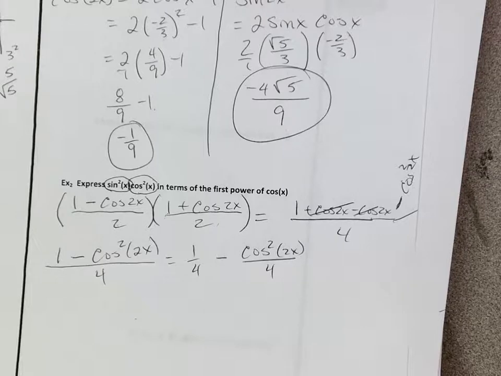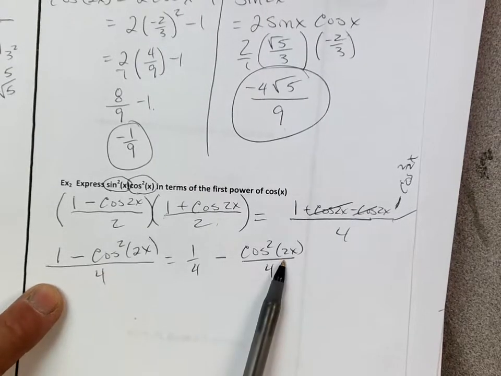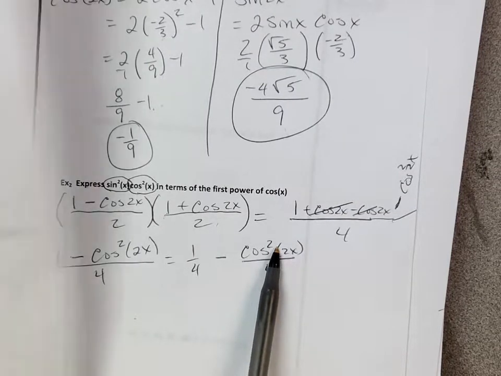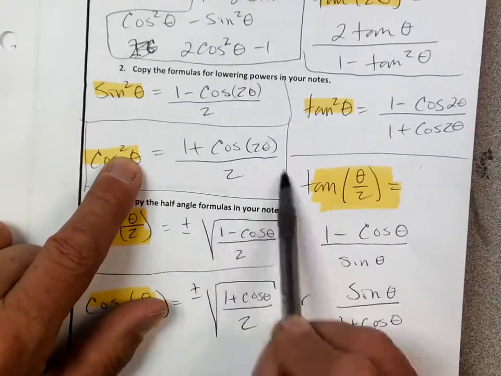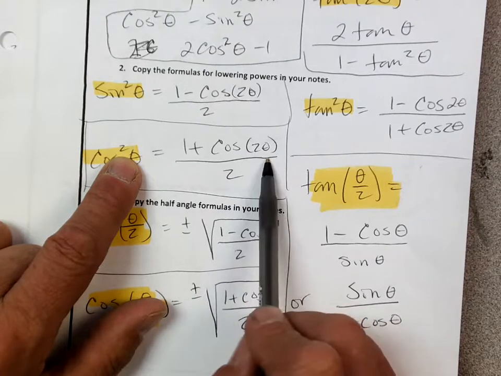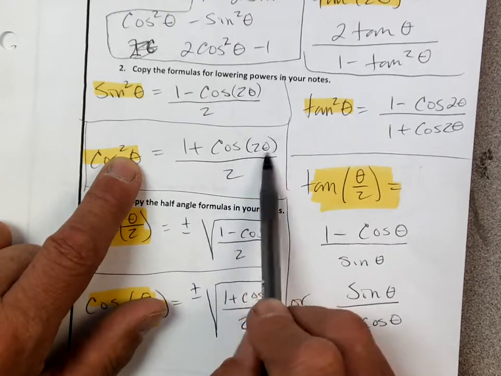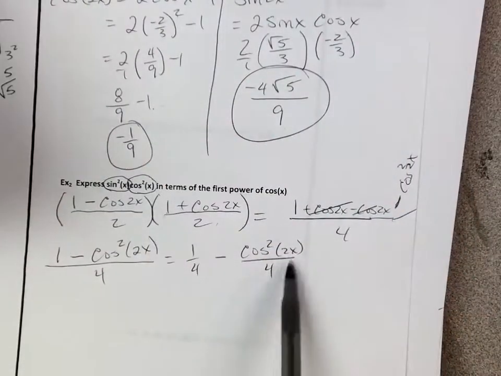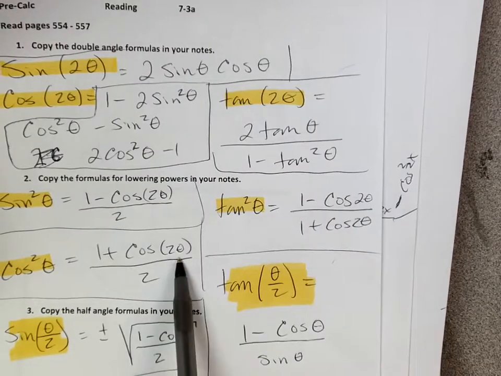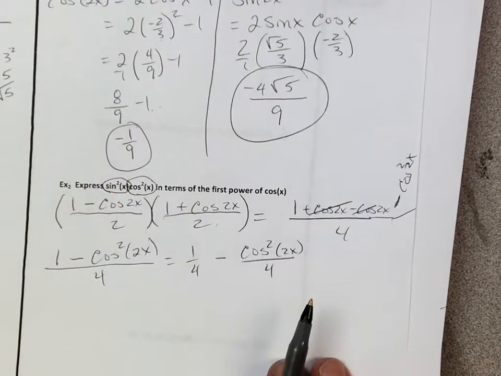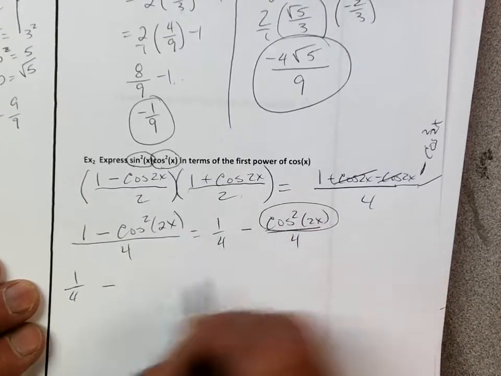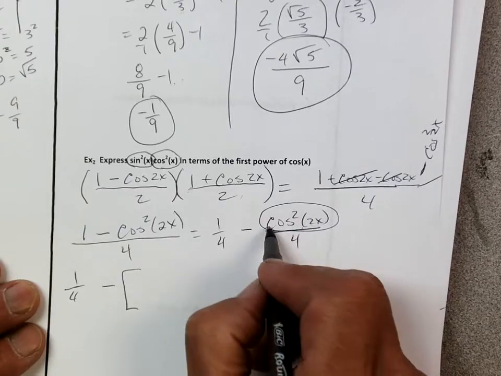Alright, so I've simplified this, but now I'm going to go back to my formulas. This one here, cosine squared of 2x, I'm going to have to reduce, okay? So cosine squared, let's use my formulas. So I'm going to use this one, right? But I already have a 2x here, so I'm going to double 2x. Okay, everybody listening? I'm going to double 2x, so I'm going to get a 4x. You okay with that? In my formula, I already have a 2x there, but when I double the 2x, I'll have a 4x. Okay, so let's see how that works. So I'm going to go 1/4, because that's my 1/4, minus. Okay, we're going to use my formula right here. So I'm going to use a little bracket here. I'm going to put my formula right down there.